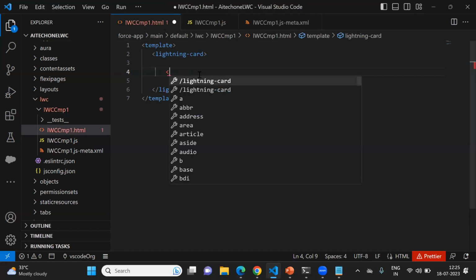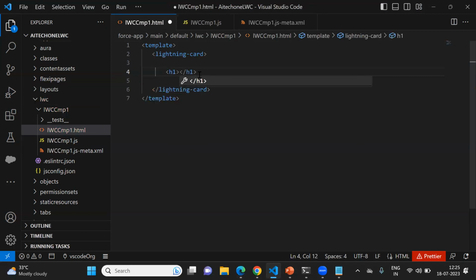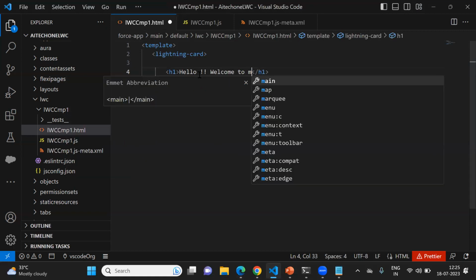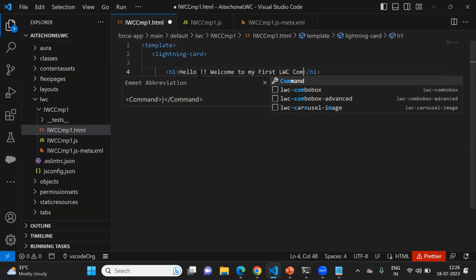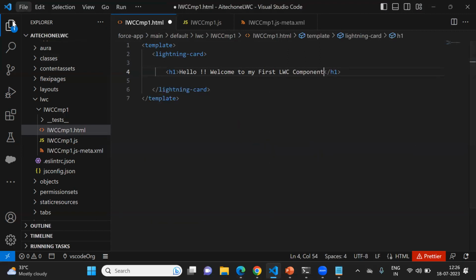And here I just write heading 1, hello, welcome to my first LWC component. So I created a simple component.